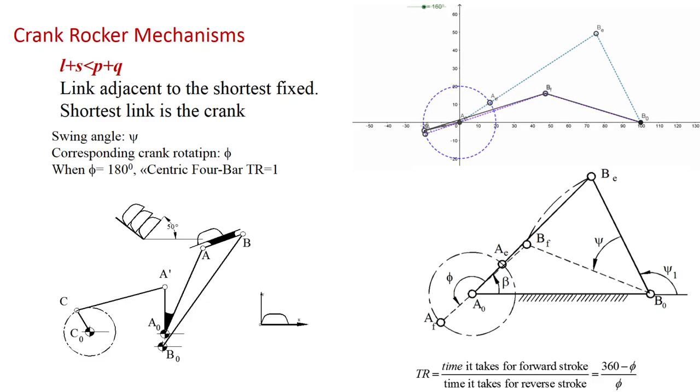with this time ratio, you can increase the efficiency of the system, of the machine, meaning the machine will work faster. You will have more output from the same system. Because in recent years, the main aim in all the machinery is to increase the speed, to increase the productivity. So if you do this, you will be able to increase the speed of the input.